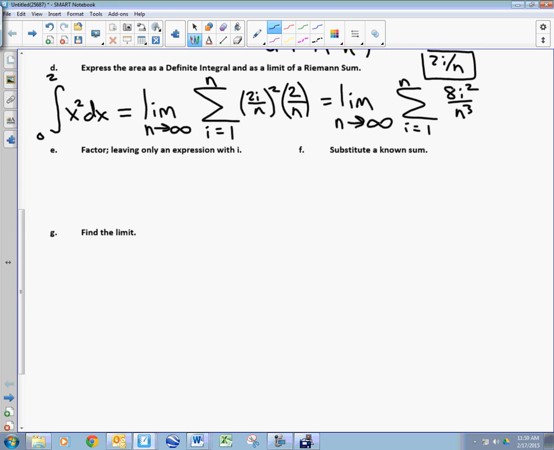So, now, if you look at this expression, okay, it says we are going to take the limit as n goes to infinity. Do you know how to take limits as n goes to infinity? We've done that, haven't we? So if I could get rid of this i piece here and just have n's, that would be a nice thing, wouldn't it? So what I'm going to do is I'm going to factor something out so that I have an expression with just i's. Watch what I do. I have the limit as n goes to infinity of 8 over n to the third times the sum from i equals 1 to n of i squared. See if you can wrap your brain around that. See what I did?